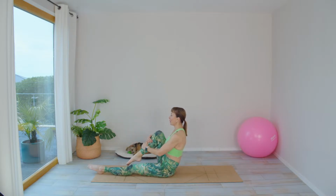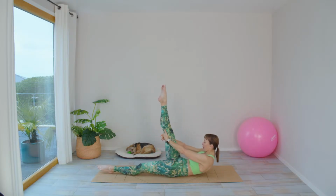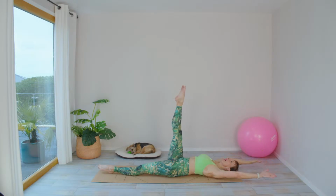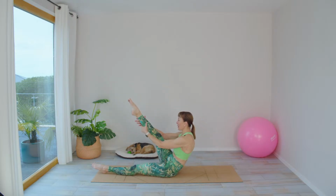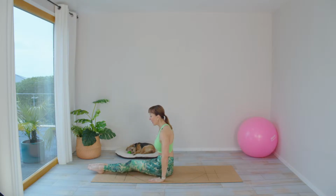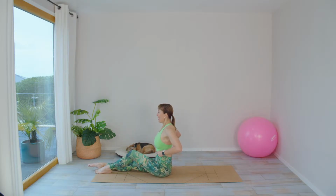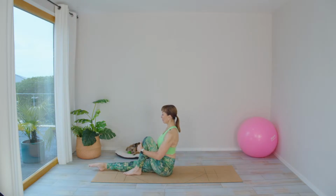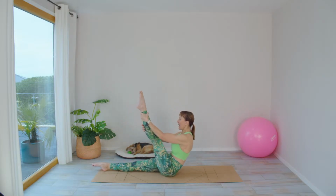One more. Arms overhead, circle around, and lifting all the way back up and in. All right, let's do 4 on the other side. So swapping legs, getting your position, sitting up nice and tall. And here we go. 1, 2, 3, extend, and then coming down.